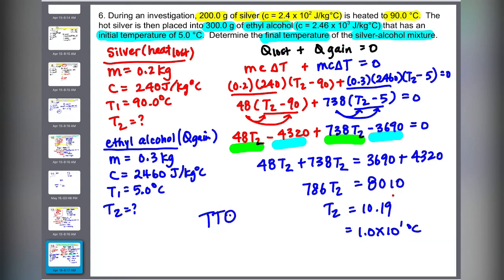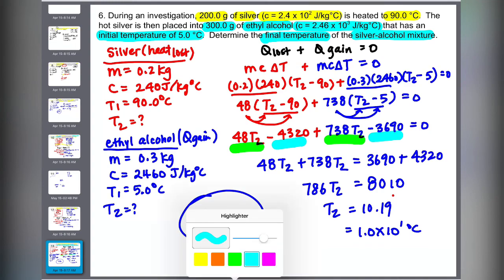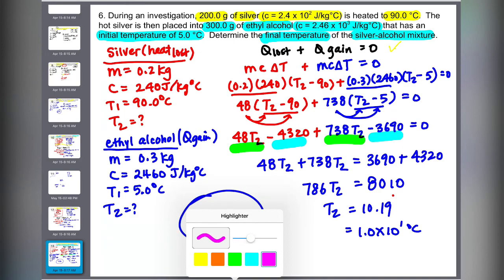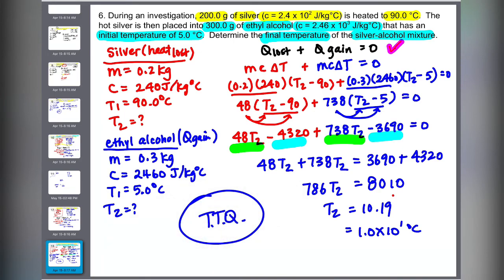Typical test question. You know you're going to get this. Problem set will have it. Your homework will have it. It's not hard. The key thing of your success criteria, if we take a look at it, is, of course, you need to start off with the concept. I'm going to make this the purple color maybe. So we're going to start off with the equation for the principle of thermal exchange. There will be 1 mark for given, knowing that Q is mc delta T, and then 2 more marks for solving them. So this is a 4-mark question. It's not too bad. Okay, so try them out.